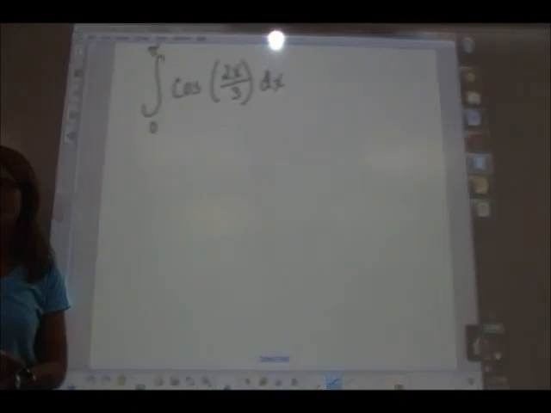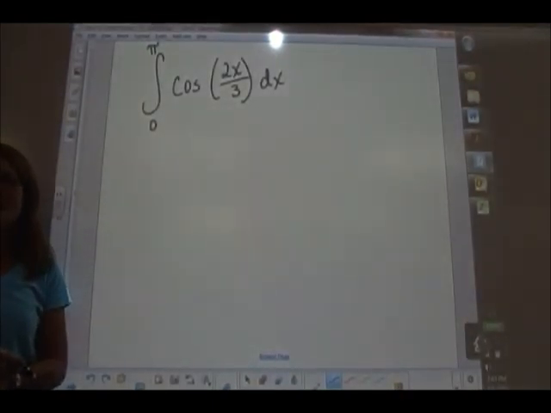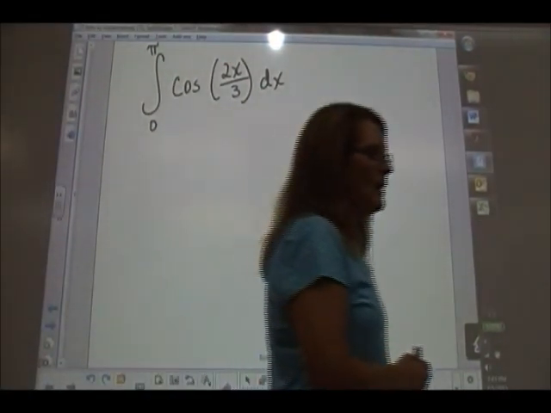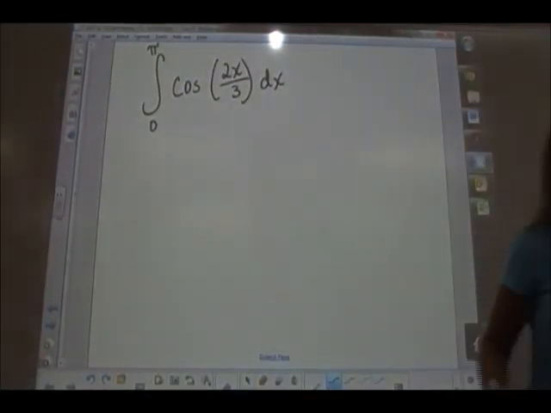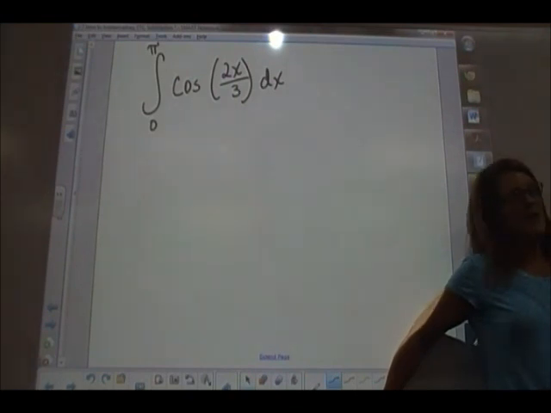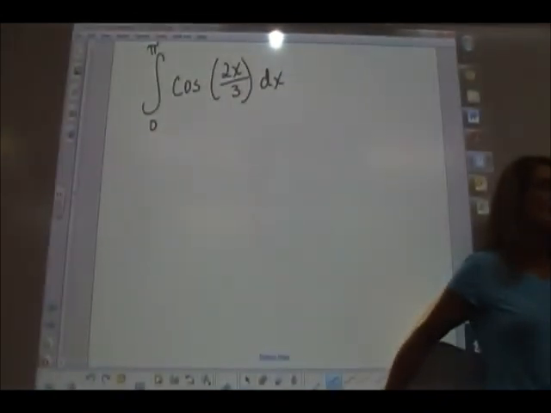What's different about it? Yeah, we got boundaries this time. Didn't change anything. Well, it changes the way our answer will look. Because when Crystal and I were just talking, in an indefinite integral, if you start out with x's, you got to end with x's. But with a definite integral, you're going to end up with what? Numbers. So no matter what happens, I'm going to get numbers for the answer.